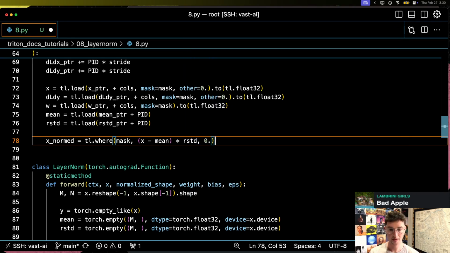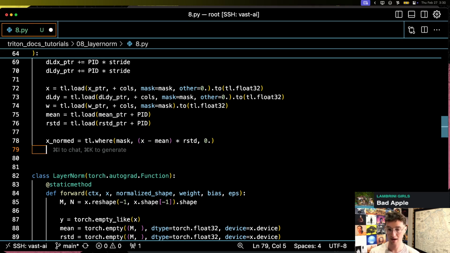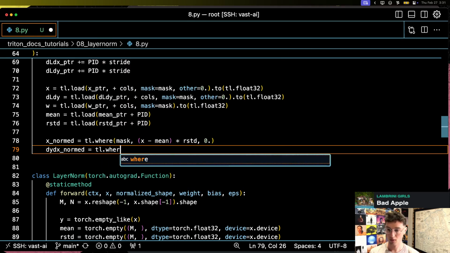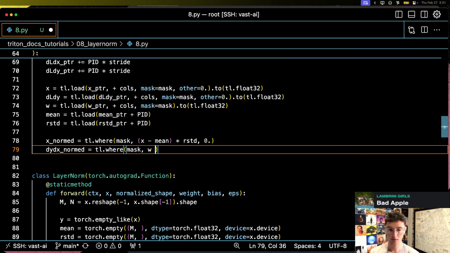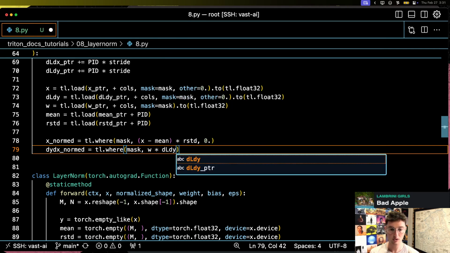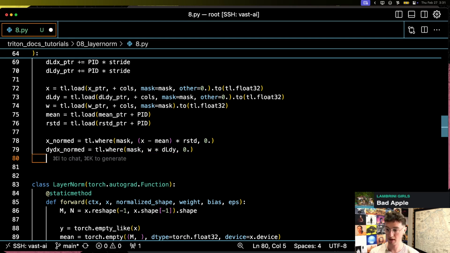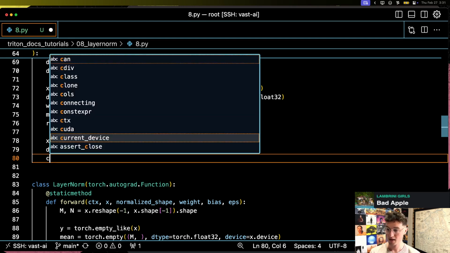Let me make sure to mask, because you don't want a minus mean on those extra masked out values. And then dydx normed, derivative of y with respect to x normed, is equal to tl.where mask, w times dldy. Don't ask me about derivatives. If you need a derivative guide, go ask ChatGPT to walk you through step-by-step derivative of LayerNorm.